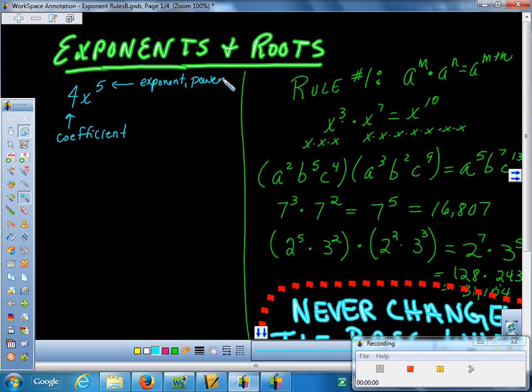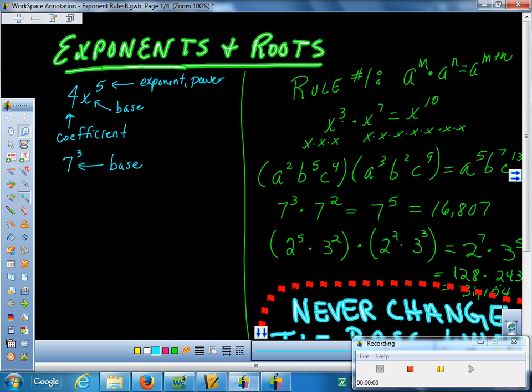When it's something under the exponent, for example, if I gave you 7 to the third power, the 7 can't be called a variable. It's called the base. Bases are going to become very important for us in the next 2 chapters. So anything underneath the exponent is the base, and we're going to be very concerned about that base.